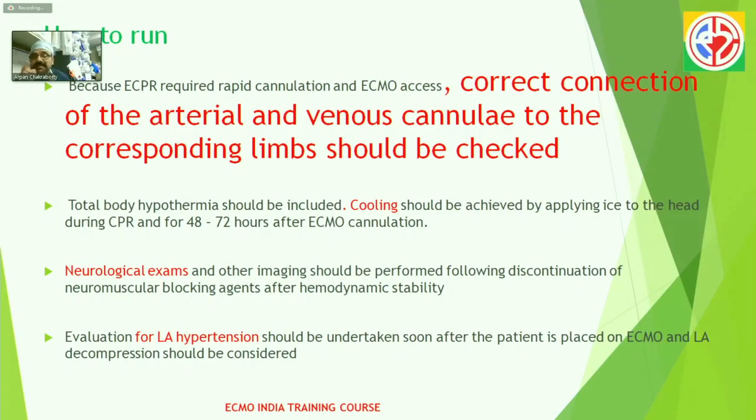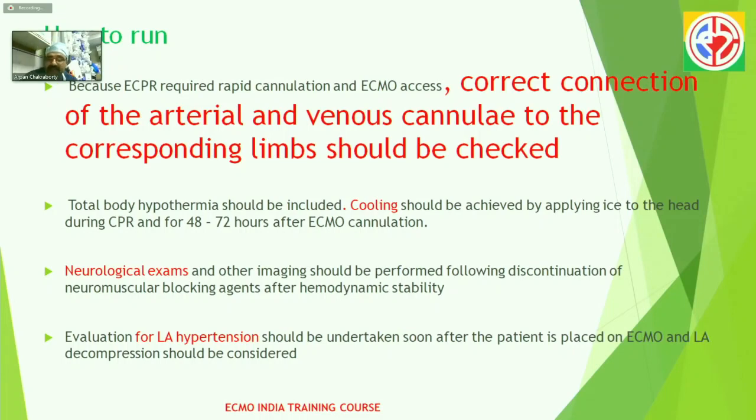And as soon as you go on ECMO, you can cool the patient for at least 48 to 72 hours for therapeutic hypothermia, total body hypothermia, to protect the brain, and you can apply some ice over there. Neurological exam or other imaging may be done some time after discontinuation of the neuromuscular blocking agent. And if you have LA hypertension, that means your LV is getting distended, you have to take care of that at that point of time.